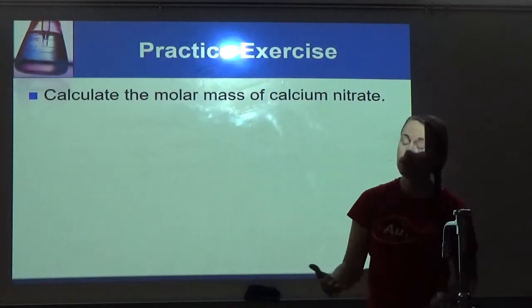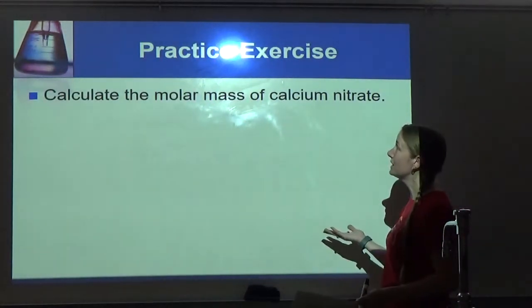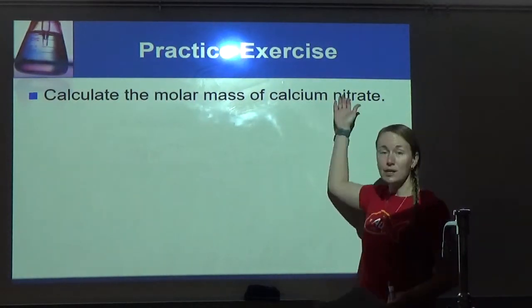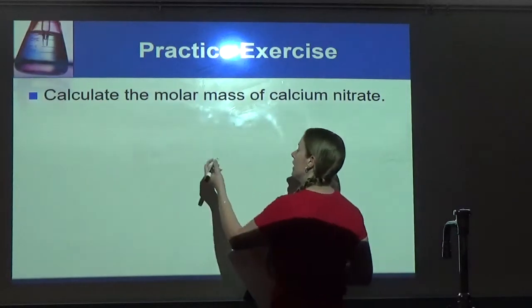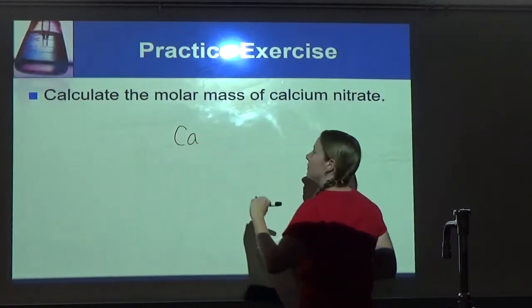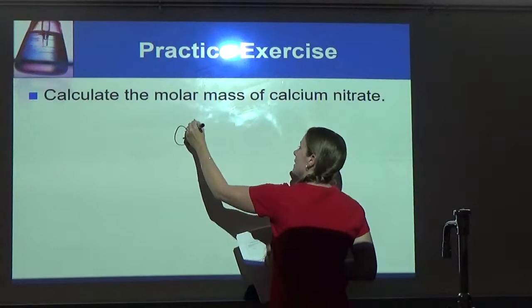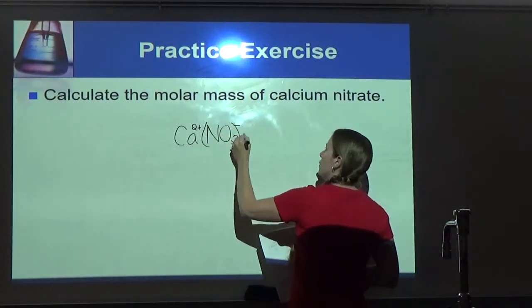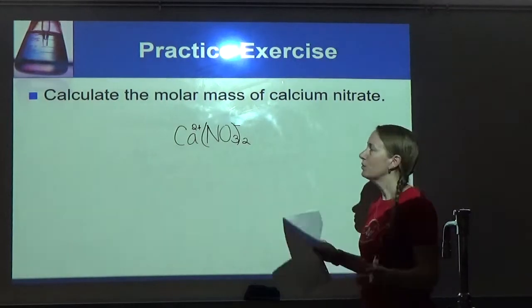All right, so like for this one, remember, make sure you're trying some of these. It says calculate the molar mass of calcium nitrate. Wow, they really like using calcium nitrate as a sample in this book. I feel like we've done this one a million times. So calcium has a 2 positive charge. Nitrate is, of course, -1, so I need 2 nitrates. All right, so let's add up the molar mass.